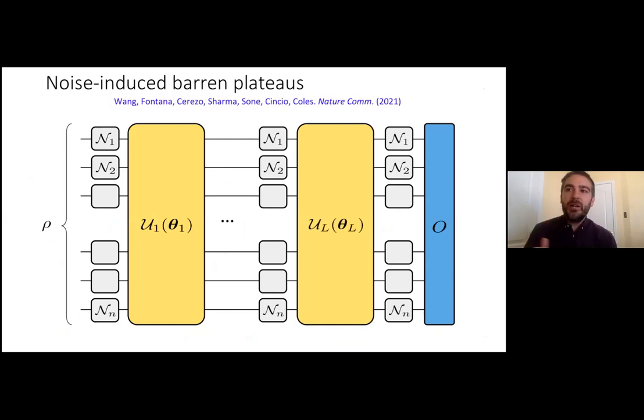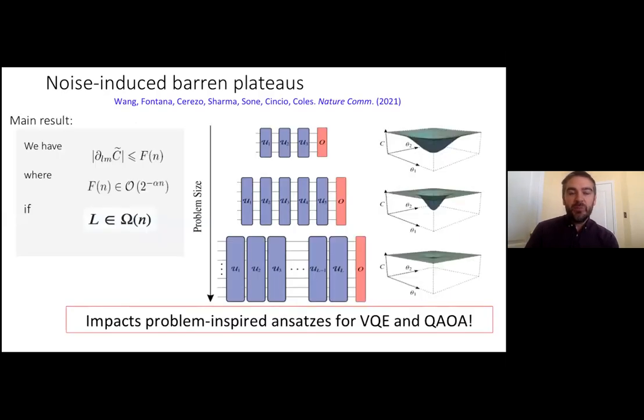But now I'm going to talk about a problem that we might not have a satisfactory solution for yet. It'll just take a minute or two, but it's called noise-induced Barren plateaus. We consider the situation where you have local noise acting on each individual qubit after each layer of your ansatz. And what we found is that the partial derivative is exponentially vanishing with the number of qubits whenever the circuit depth grows polynomially in the number of qubits.